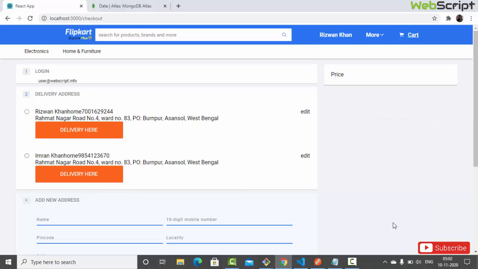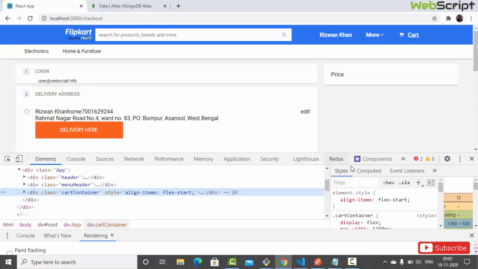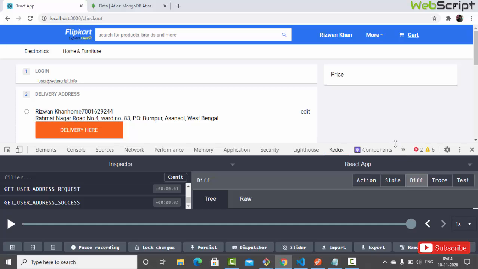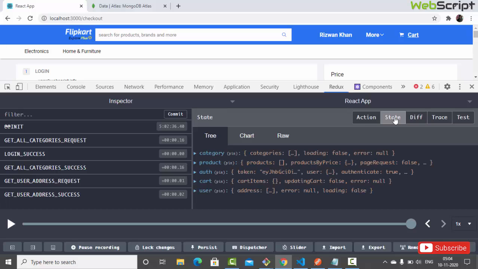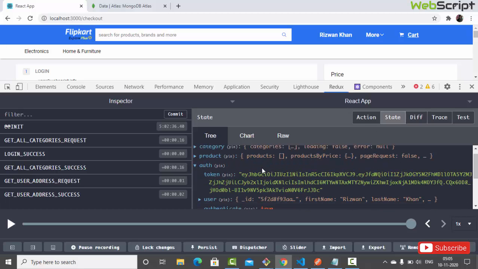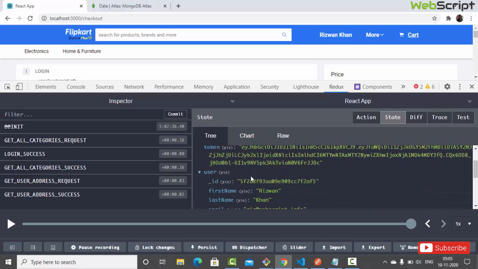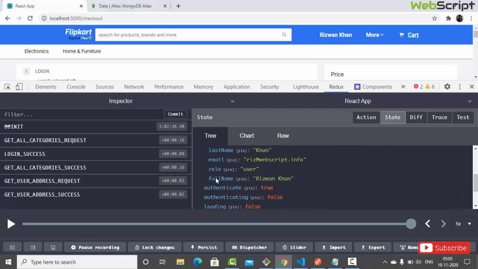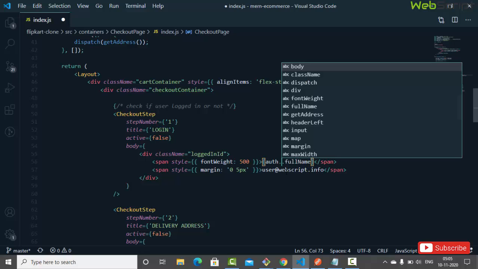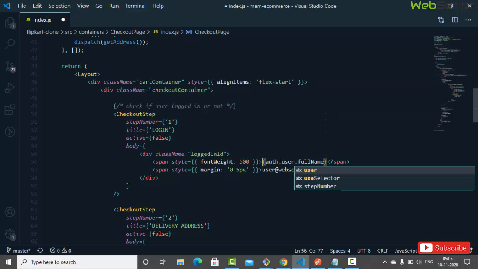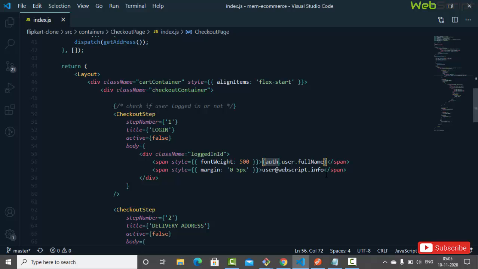Let's go and inspect the Redux. So here we have our Redux, and I'm going to check it. Let's go to the full state and auth, and here we have a token. Okay, we have a user, and inside the user we have a full name, right? So yes, that was a mistake. Here we'll say auth dot user dot full name instead of just full name.